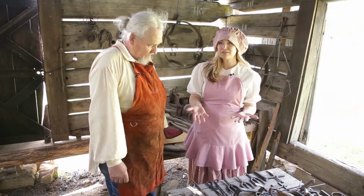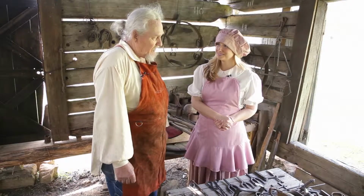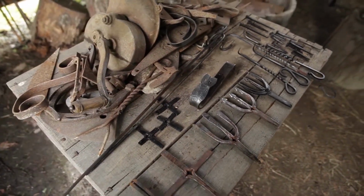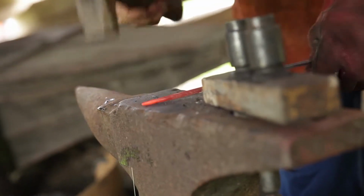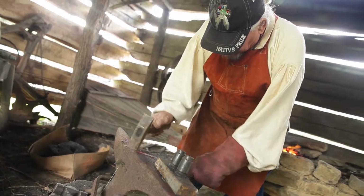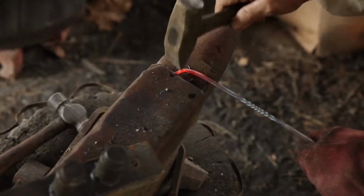Metal is an important commodity, but back in those days, it was really essential. Yes, it was probably really hard to come by, and they saved every piece that they had. If something wore out, they could take what was left of the metal and probably make something else. Like on the Hager's farm, they could probably take a strip of metal and make horseshoes that they could use, and probably something they could make their nails out of.